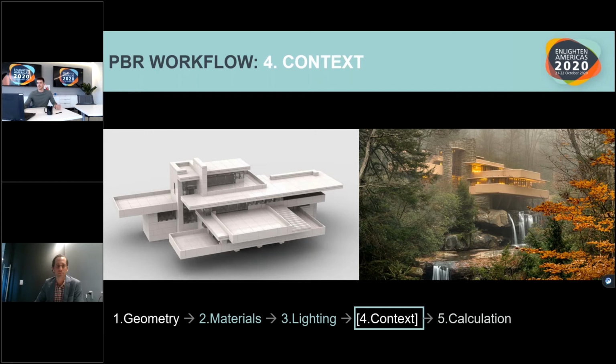I think everyone's familiar with Frank Lloyd Wright. His house, Falling Water, is one of the most famous pieces of architecture probably ever, at least in the United States. But as you can see here, if you take it out of context and take away some of the material and environmental lighting that's interacting with it, it becomes a completely different project. Trevor likes to say, would you design the building on the left the same as the building on the right? And the answer is yes, and the reason is context.